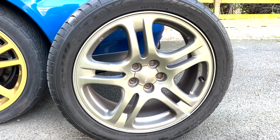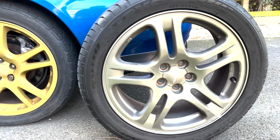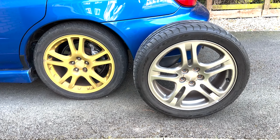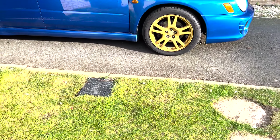And then we've got the alloys here as well. So this is the old alloy. You can see the silver, pretty dull, nothing really special to it. And then you've got these really nice gold standout STI alloys on the side of the car. And then when you put those all together, this is the result that you get. No, not my grass, not my front grass. No, this is what you get.